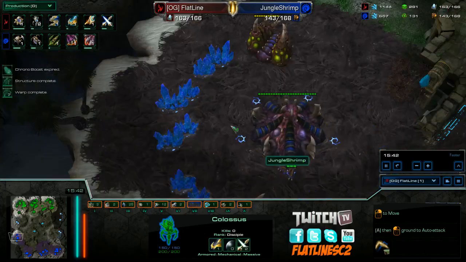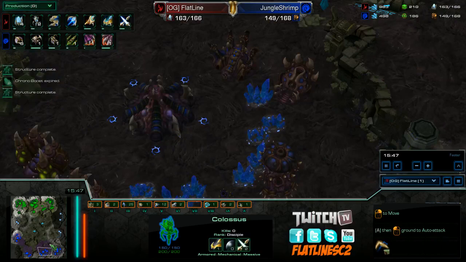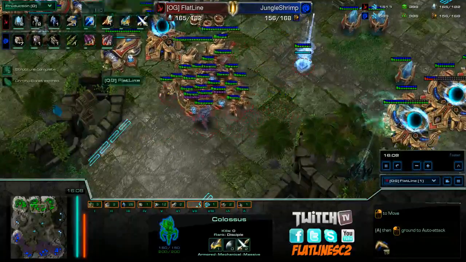There's no drones here. So he has two scenarios, guys. Two scenarios that you must understand. He has to drone a lot, or he has to go for an all-in. Either way, a simple solution for both of them is just to make a lot of stuff. Just constantly make a lot of stuff.